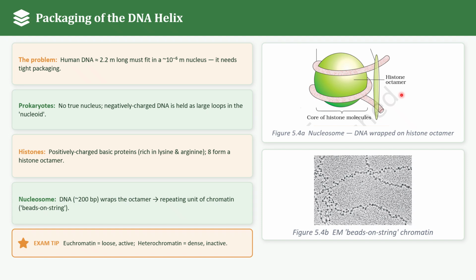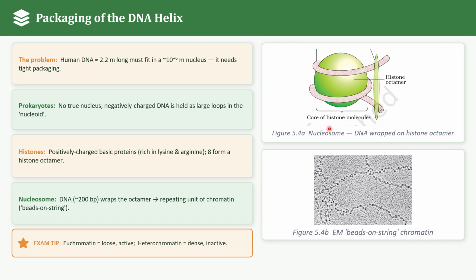And the next is the nucleosome. So how is a nucleosome formed? Just observe the DNA strand. Instead of remaining straight, the DNA wraps around the histone octamer. Approximately 200 base pairs of DNA coil around one histone octamer, right? This complete structure is called the nucleosome. Yes, the nucleosome is the basic repeating unit of chromatin.